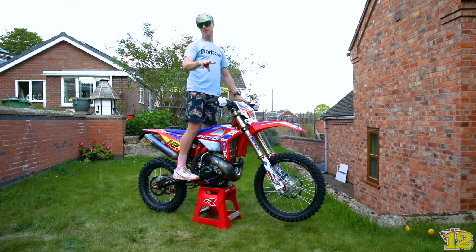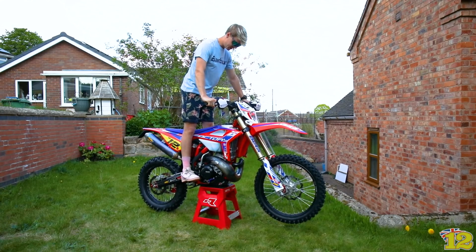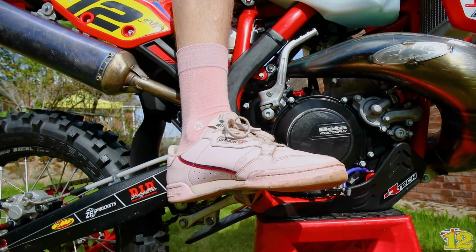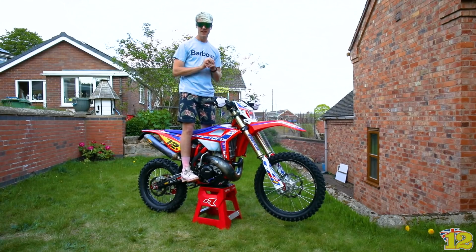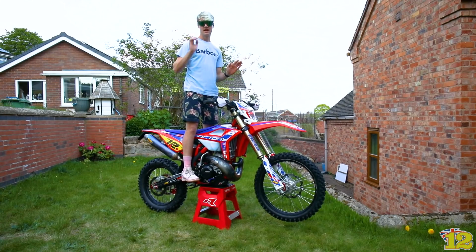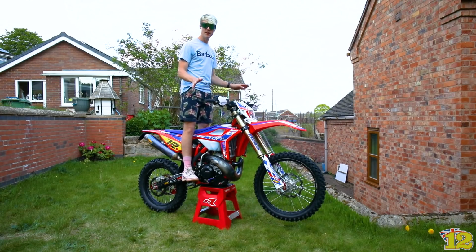Now this is for a few reasons. One, I've actually seen a lot of people ride with their feet like this, and they get caught in ruts or caught in a tree stump or anything like that, and it can just be a disaster. I actually lost a whole season in 2015 for this exact reason, and I destroyed my ankle, so don't do that. If you ride flat-footed and with your toes pointed out, there's a number of reasons why it's completely wrong.